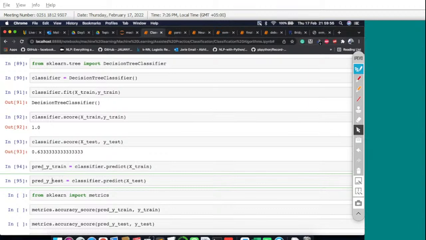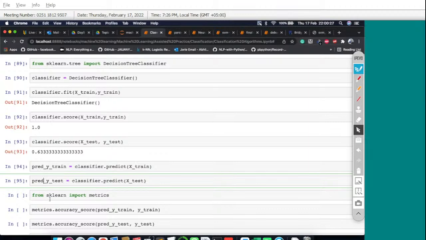So what are these two results, what we have in pred y train and pred y test? These are the predicted values from the input variables.